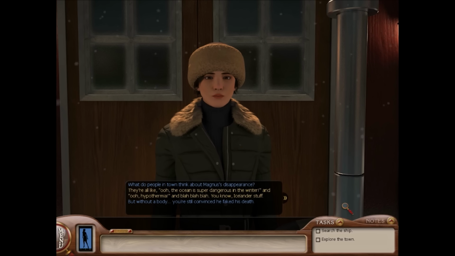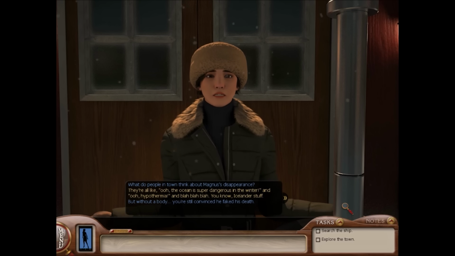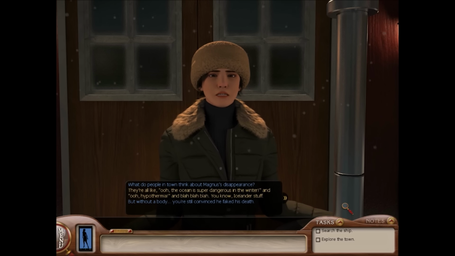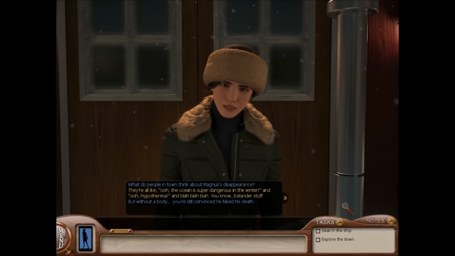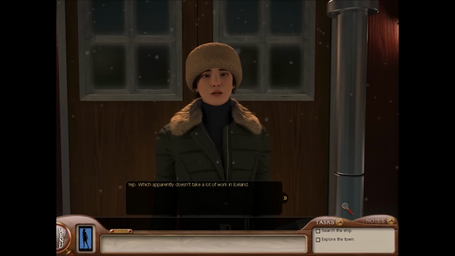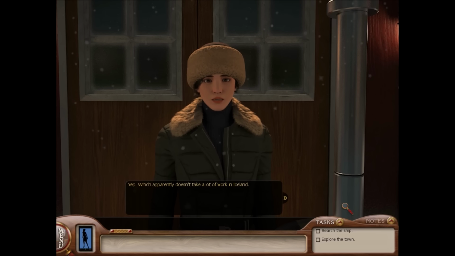What do people in town think about Magnus's disappearance? They're all like, ooh, the ocean is super dangerous in the winter, and ooh, hypothermia, and blah, blah, blah. You know, Icelander stuff. But without a body, you're still convinced he faked his death. Yep. Which apparently doesn't take a lot of work in Iceland.